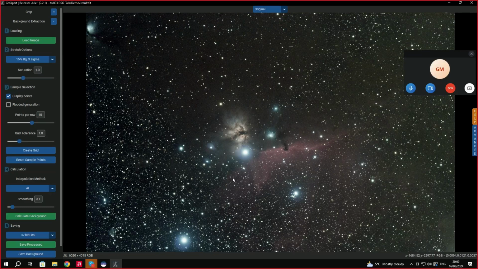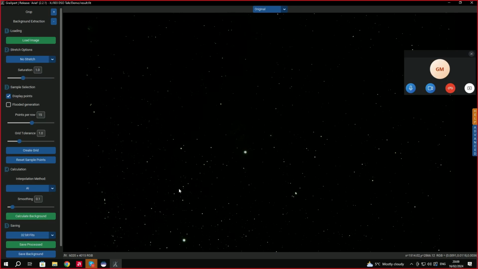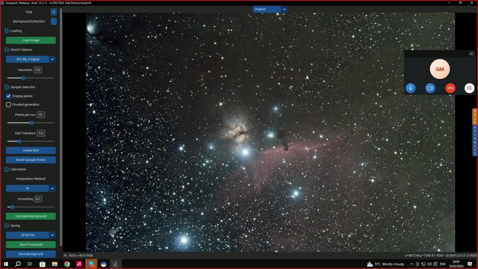And this is still a linear image, so you should do this on a linear image. If I go with no stretch, then it will not be stretched. This is only for preview. If you want to see the gradient better, you can make an overstretch. If I go with 20% stretch, it will be over-brightened, but you will see the gradient better. You can also use this on a processed picture which is already stretched, because if you stretch pictures, any residual gradient will get amplified.